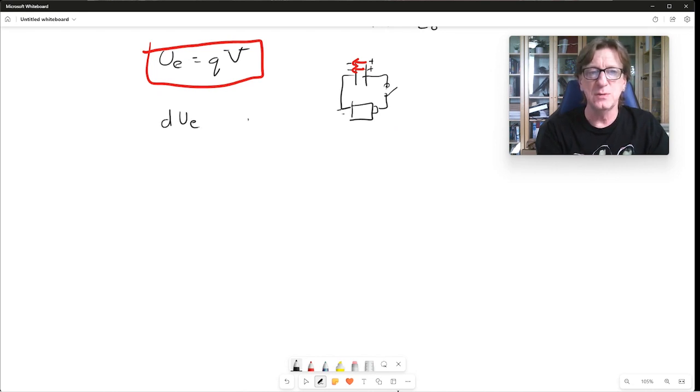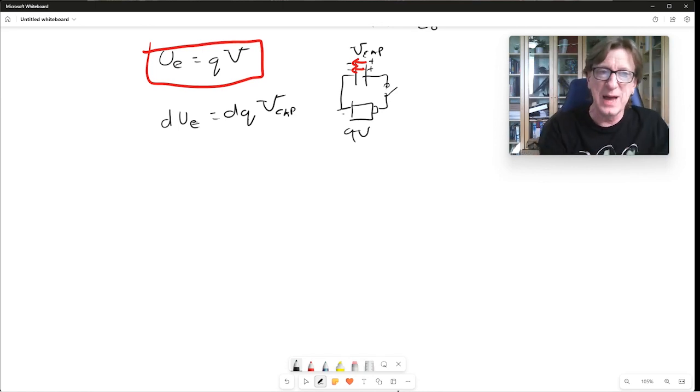So we'll have dU_E, and this is just a standard differential, not a partial. It is dq times the voltage, and that's the voltage across the capacitor, remember. So we'll just remind ourselves by the cap. So I'm not talking about the voltage of the battery, the 9 volt or whatever, that's fixed and we're not going to change that. But we're studying the voltage across the capacitor, like that. All right, now here again, you might say, okay, fine, I can integrate this and I'm good to go. And you're going to end up getting right back to this expression as soon as you integrate it.